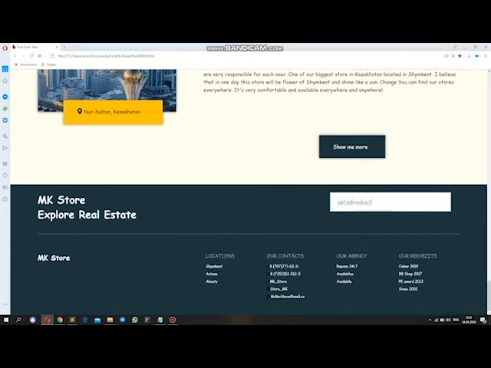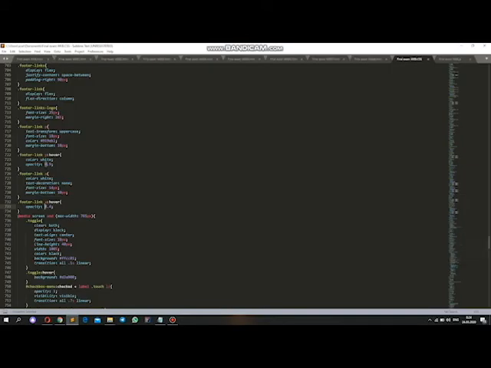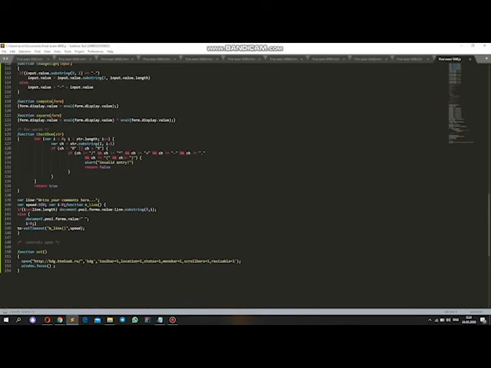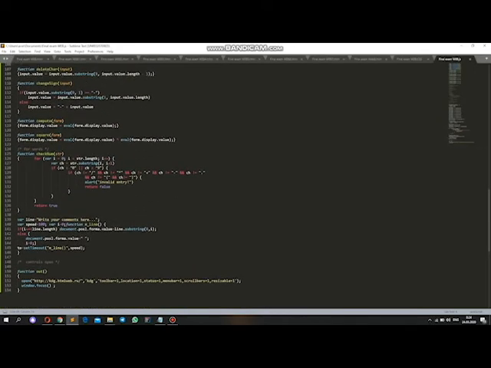Let's try the JavaScript code which I made. Write your comments here. I did it by JavaScript code, which allows you to write something like this. Let's look at the code. This one does this, and we can also manipulate this speed by this one.